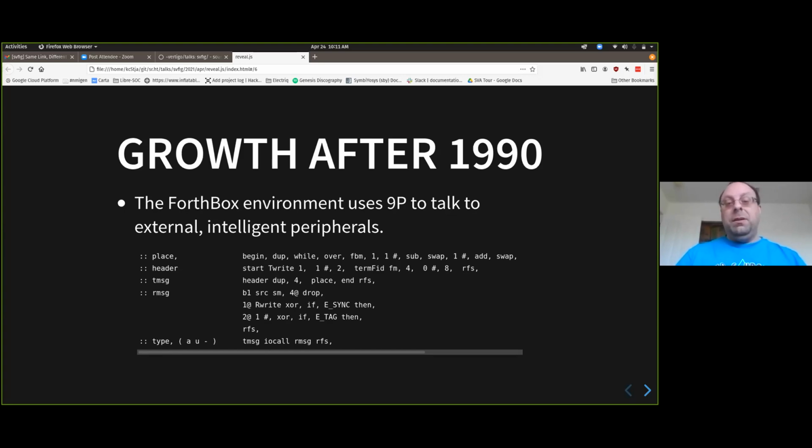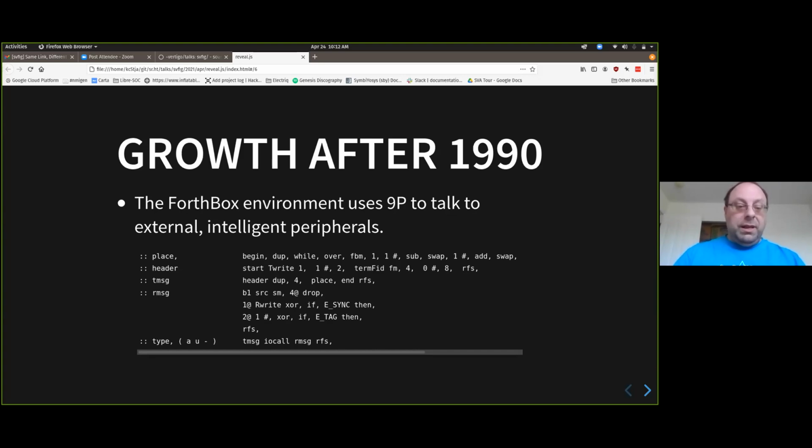And it's convenient because when I do implement FourthBox in actual hardware, it will have a very narrow access to I/O because the number of pins on the tiny FPGA device that I'm targeting is quite small in number. So I need to have very rich access to external resources over a very narrow bandwidth, a very narrow channel. And 9p is very, very much ideal for that.